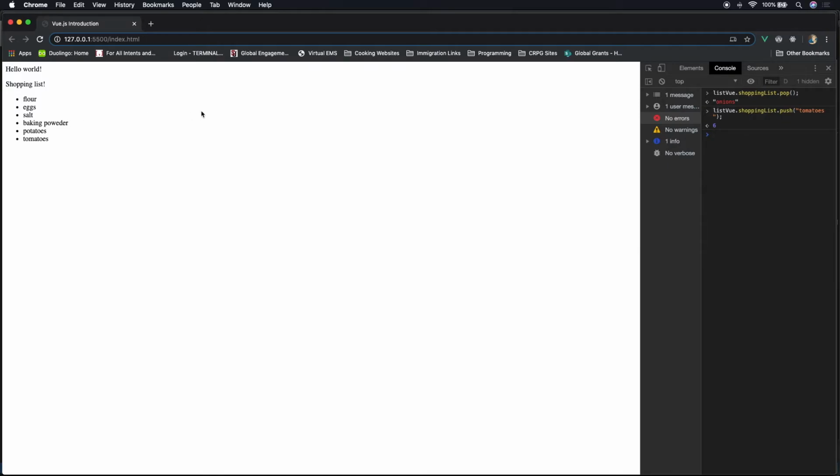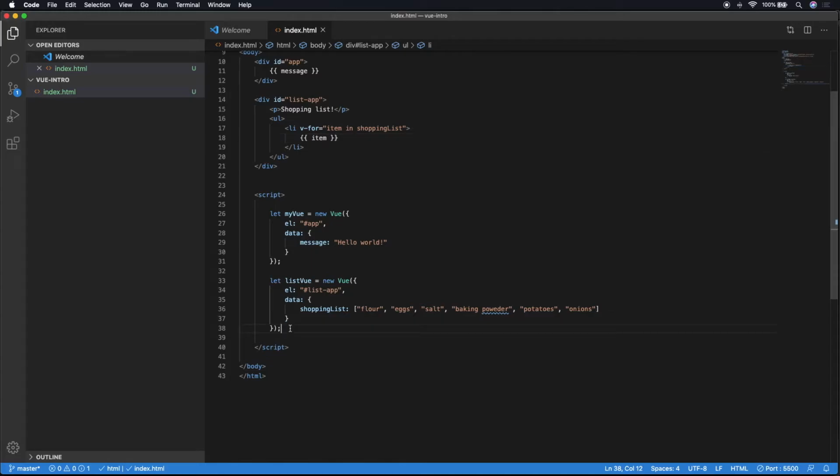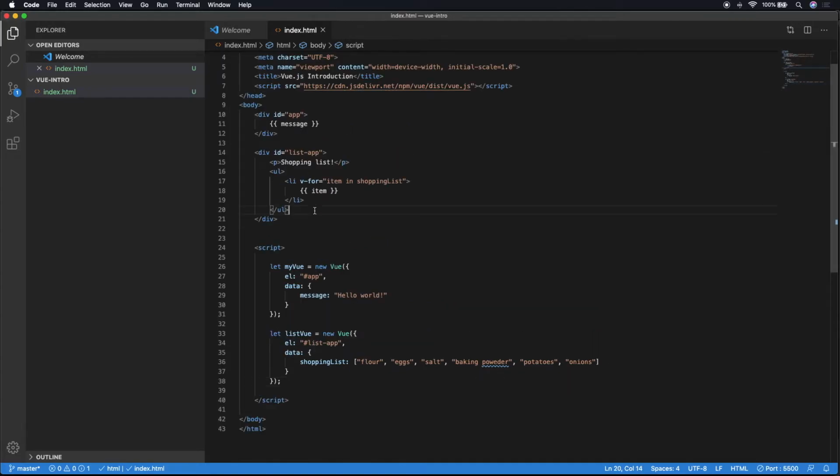But let's just take a few more examples of things that Vue does that I think are good to be aware of as we're moving forward. Because it's not just this v-for. There are other directives, right? There are other ways that we want to parse data. And the big one is v-if. So the big thing is that it's a conditional. It's saying, hey, if something is true, which we've worked with conditionals.